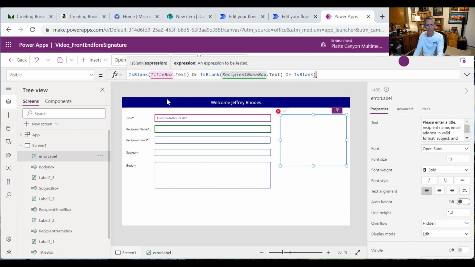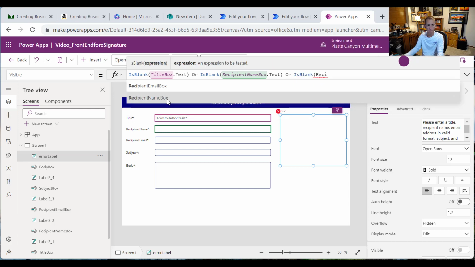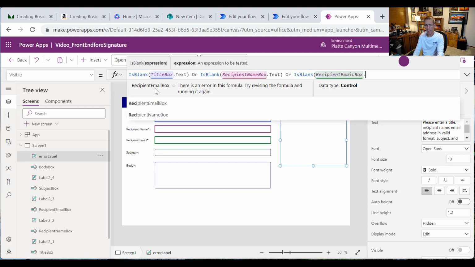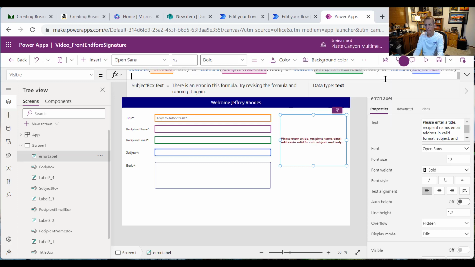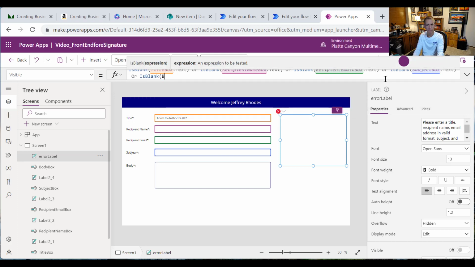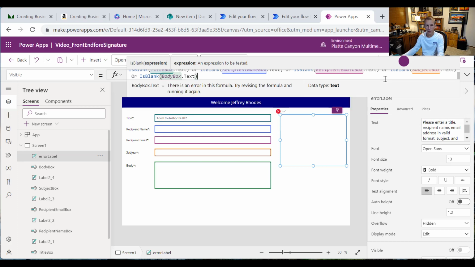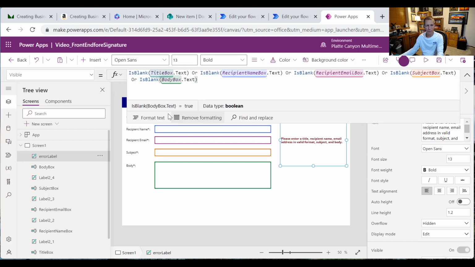If you don't know what the pipes mean. Now we're going to also go back and look at the format. But first let me get all the blanks in there. Oops. Or, oh, I said dot box instead of dot text. So if any of those are blank, then we show the form. There we go. Move this down. I like to format it a little bit. So let's test that first.